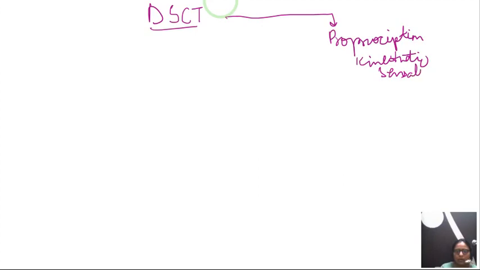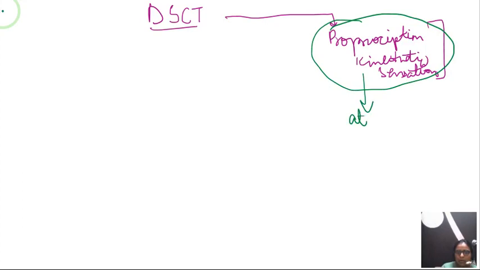Now you will see that it is the same function as the dorsal column medial lemniscal system. Then what is the difference? I'll tell you. The dorsal column medial lemniscal system takes the sensation of proprioception and kinesthetic sensation at the conscious level. Do you get the point of conscious or unconscious? But the dorsal spinocerebellar tract takes the sensation of proprioception and kinesthetic sensation at the subconscious level. It means you don't have to think about it, it takes place by itself.